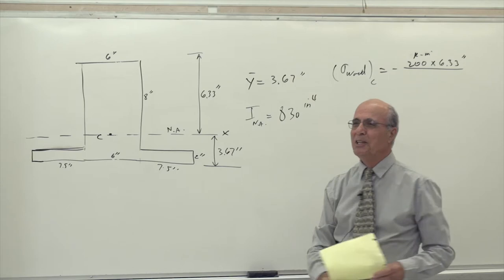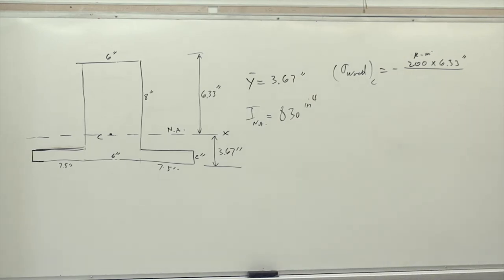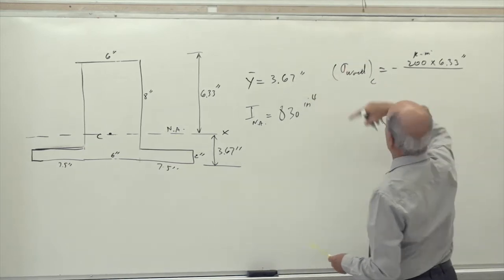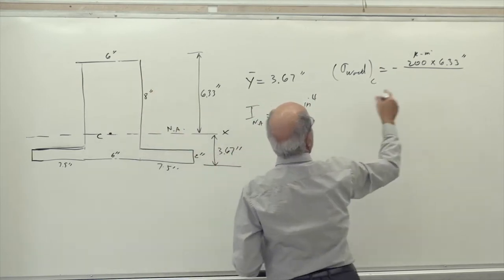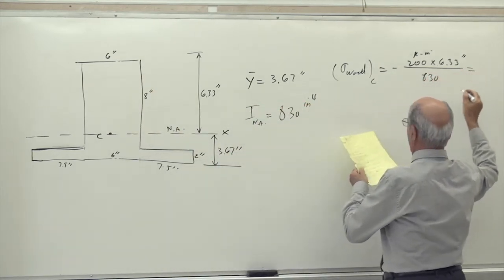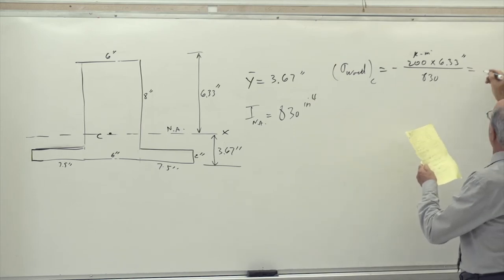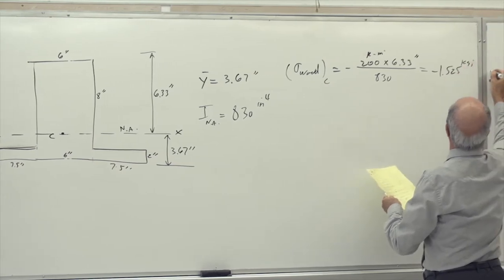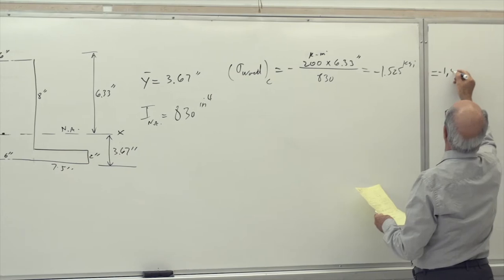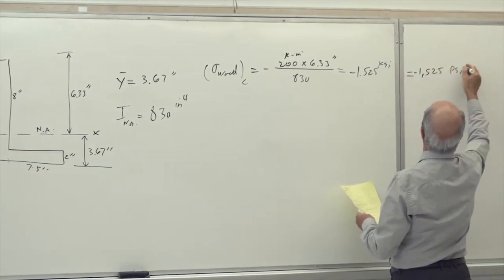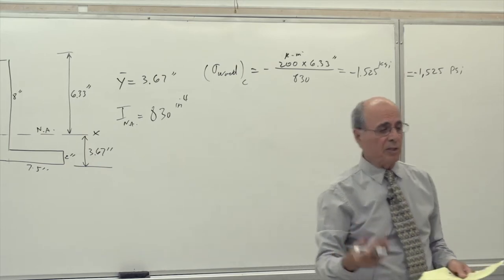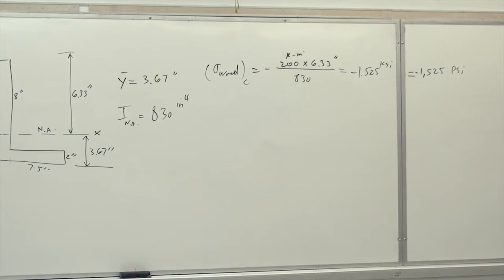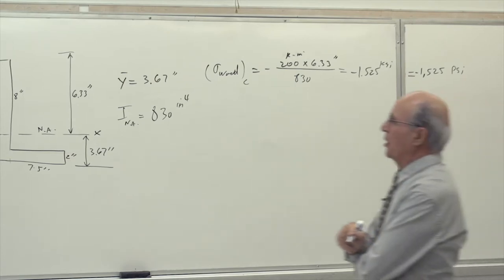830 inch to the power of 4. Yes? Okay, so therefore, now we have to calculate sigma at point A, which is all wood, divided by 830 inch to the power of 4, so it becomes minus 1.525 ksi. Since it is wood, we better do it in psi, so 1,525 psi, that's the same thing. Usually when it is wood or a weaker material, we say psi. When it is steel or stronger, maybe go with ksi, because that's usually the case. Yes or no? Then how about this point?